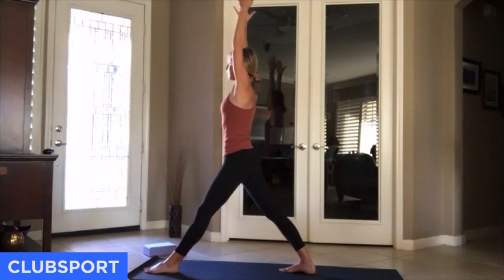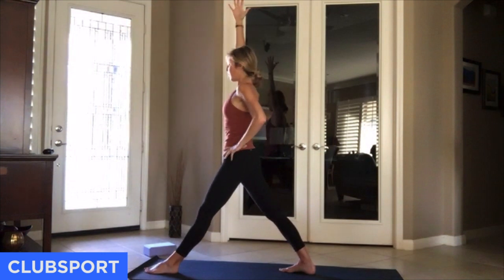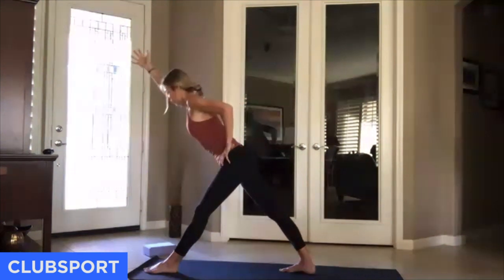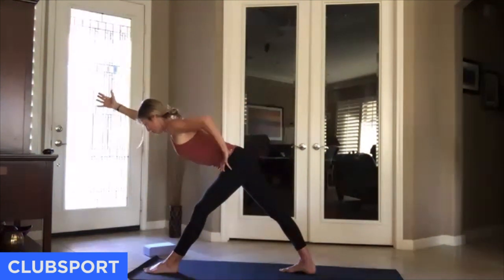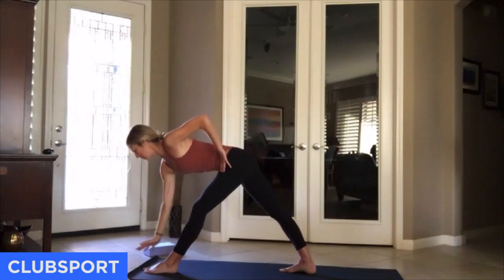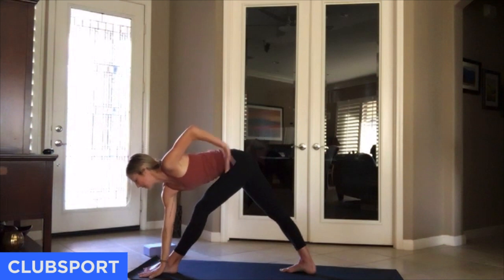Inhale, arms are going to lift. Good, left hand to left hip bones, keep your length. Exhale, extend your chest forward. Option one to stay here, Parivrtta Trikonasana. Otherwise, we start to wrap from that outer right side of the cage, hand down inside left foot or outside.